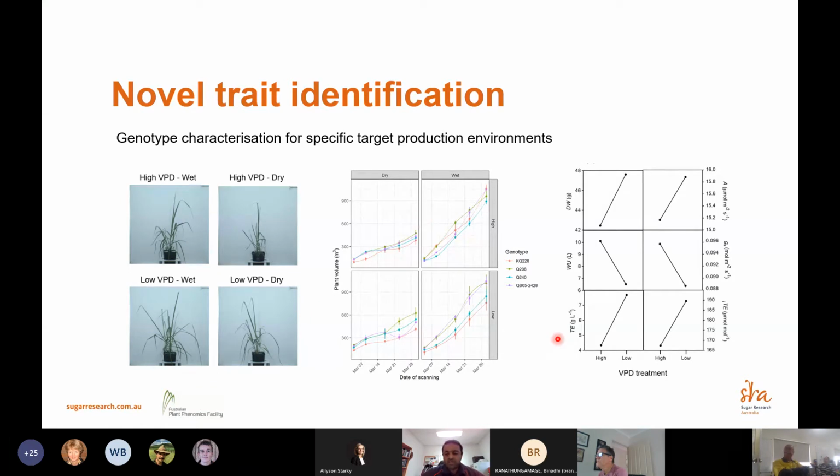And the genotypes responded quite differently, but overall, there was no G by E for VPD and transpiration efficiency. So we can take this knowledge into the field-based phenotyping and have the confidence that phenotyping of the clones under different VPD conditions would not necessarily result in different ranking of the clones. So both field-based and controlled environment phenotyping would be important, especially for physiological traits such as transpiration efficiency.